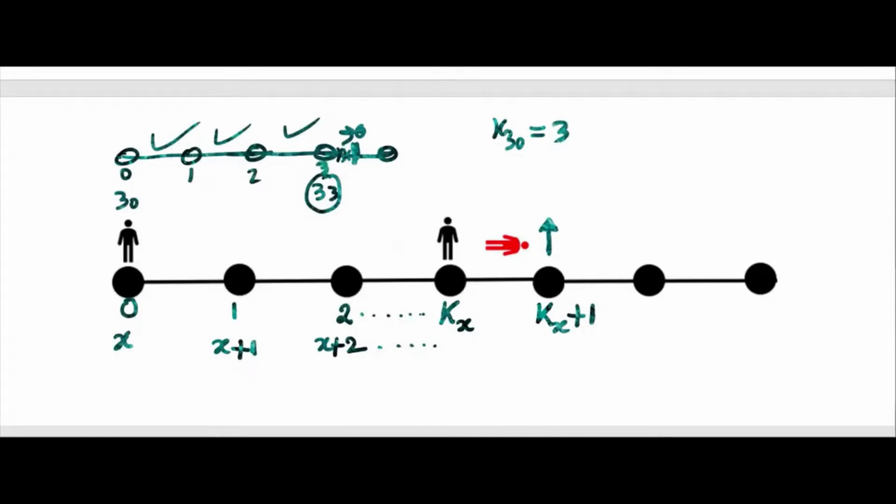Because we count from here. If you count from here, this is 1 year, this is 2 years, and up to Kx you will go, because we are not taking this fraction part into consideration. So you will end at Kx. Instead, if you want to use this way, instead of 3 I can write here K30, because K30 is equal to 3. I can replace 3 by K30, because the age is 30.